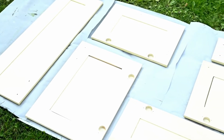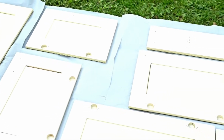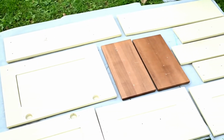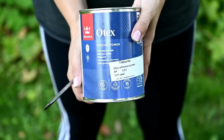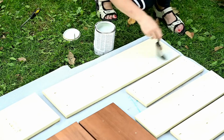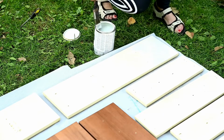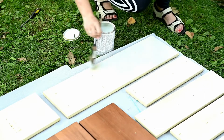Next, I'll prime all the surfaces with a good bonding primer. I'm using the primer Artex from a Finnish brand Tikkurila. I'm not sure it's available in the US, but I'll link other good options. This one is solvent-based and works like a charm. You can easily paint even glossy plastic without pre-sanding after it.